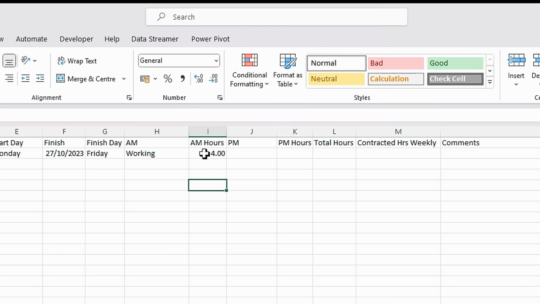Right, so again, I don't want it doing this unless there's something in here, but there's more to this formula, because if it doesn't equal working, I don't want it calculating. Yeah, so I don't want it calculating anything in here. And also if it's blank, I don't want it calculating, but I only need to do one check here.